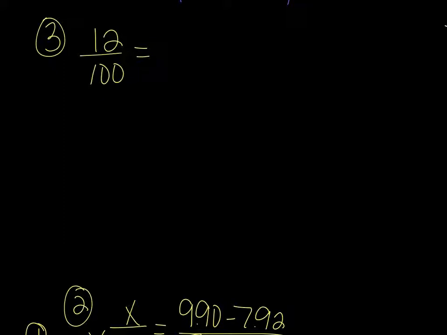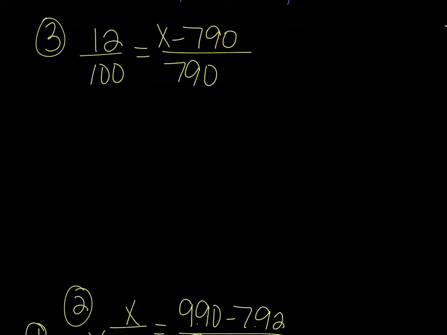So I have two different types of amount of change. I have an increase or a decrease. Which one is this? An increase. I told you that. I told you it was an increase. So if it's an increase, to find the amount of change, I'm going to take the new minus the original. Okay, now I don't know what the new is, though. So what do we use when we don't know something? X. So I'm going to take X minus the original, which was 790, over what? 790, because 790 was my original.